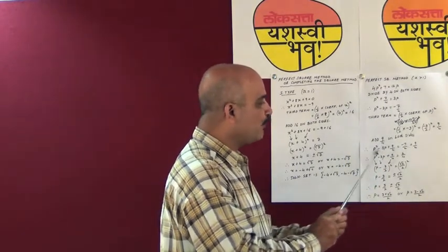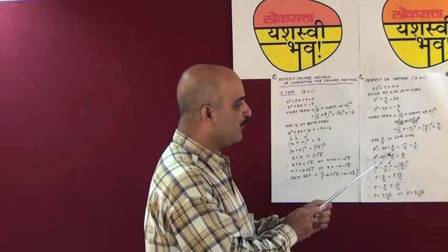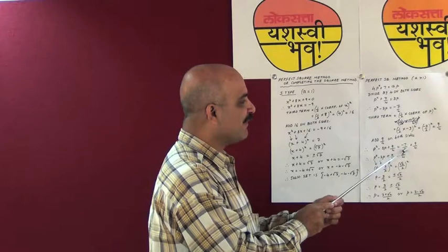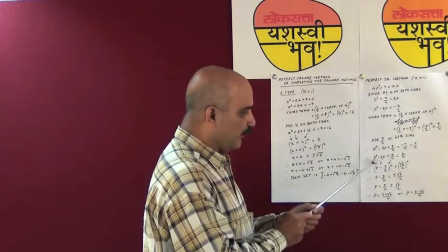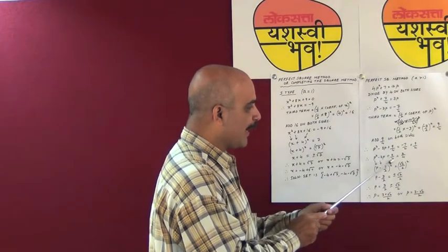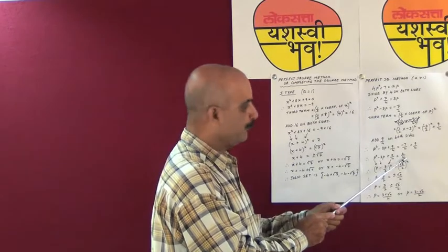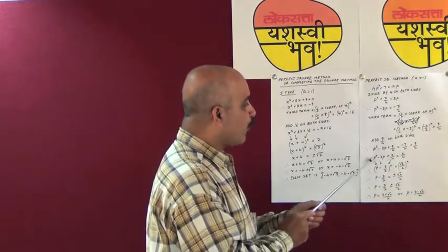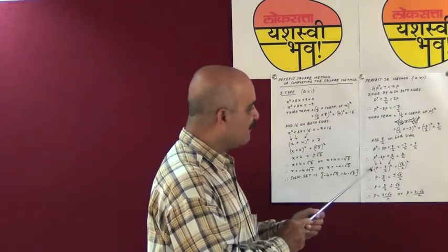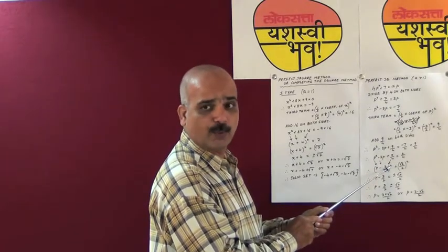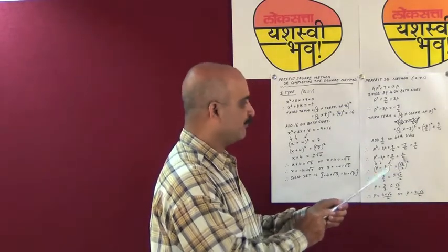Now when we add 9 upon 4 on both sides, we get p square minus 3p plus 9 upon 4 is equal to minus 7 upon 4 plus 9 upon 4. Therefore, p square minus 3p plus 9 upon 4 is equal to 9 minus 7, that's 2 upon 4. Square root of first term, sign of middle term, square root of third term, and we put a whole square here. That makes it a perfect square. That is equal to root 2 upon 2 the whole square.